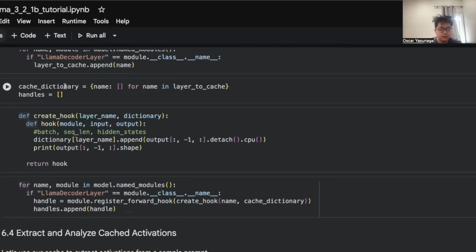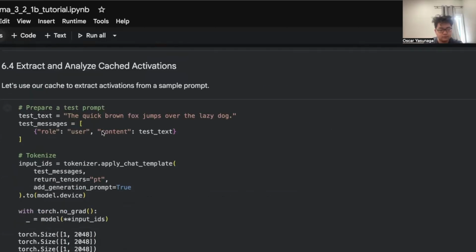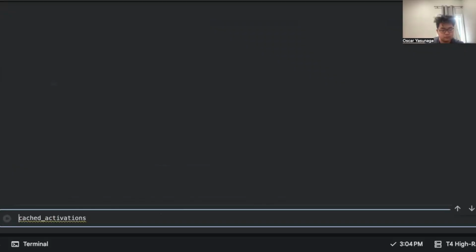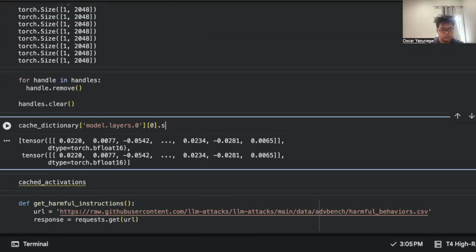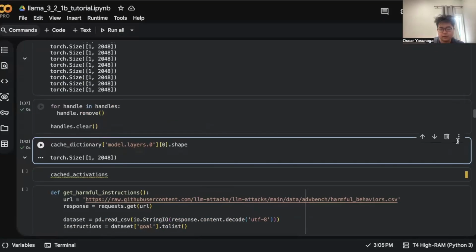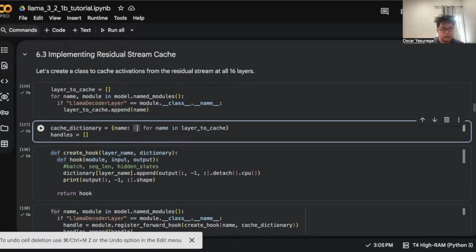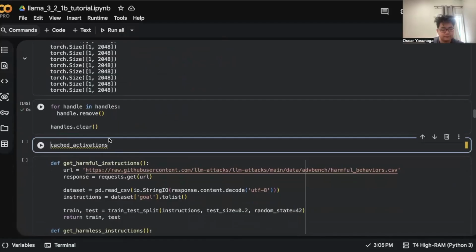We can also look at the cache dictionary, I guess, in this instance, and it does look like it's correct. Yeah, 1 by 2048. Let us clear this for now. I'm just going to clear this, hold this, and run this again.